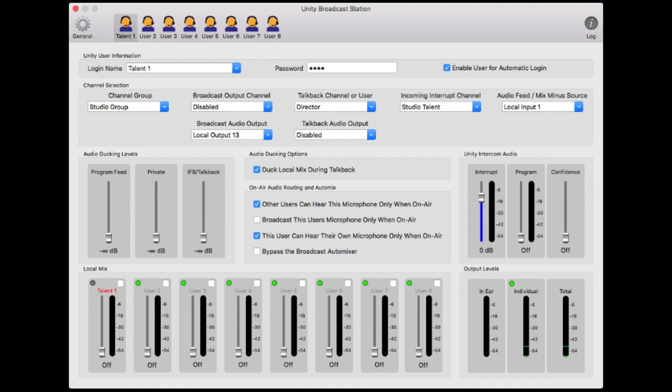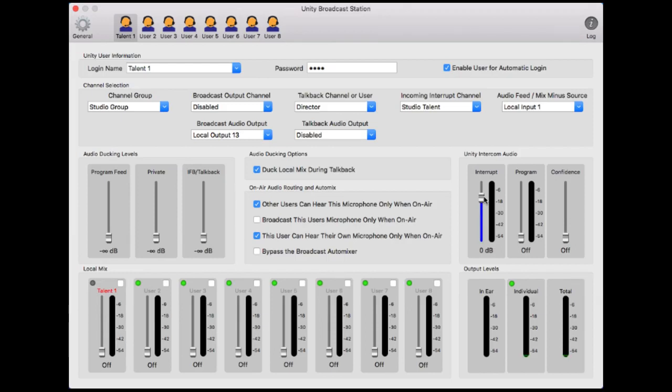The last section over here on the right is the Unity Intercom audio section. There are a couple of other things here too. The confidence tone doesn't necessarily apply to that, but we just put it in this area to group them together. The main volume level you see here is the volume level when somebody from Unity Intercom interrupts us, when they decide to talk to us individually or press their party line channel to talk to all the talent. What's that volume come in at? If it's coming in way too hot, we can back it off with this slider level. By default, this is 0 dB, which is pretty darn loud, frankly. And so you can just play with that.